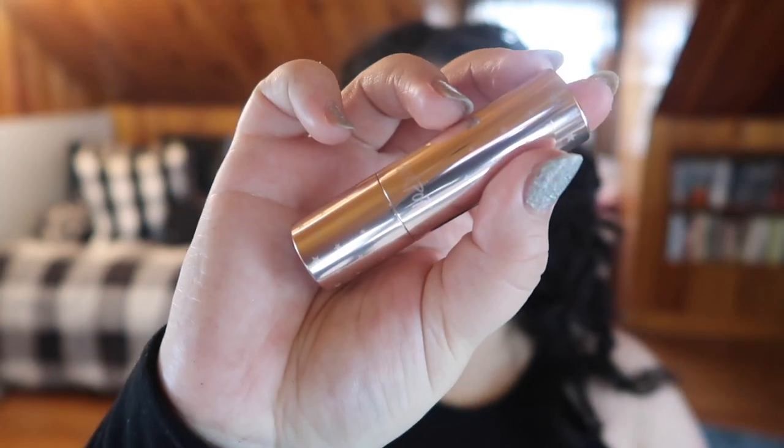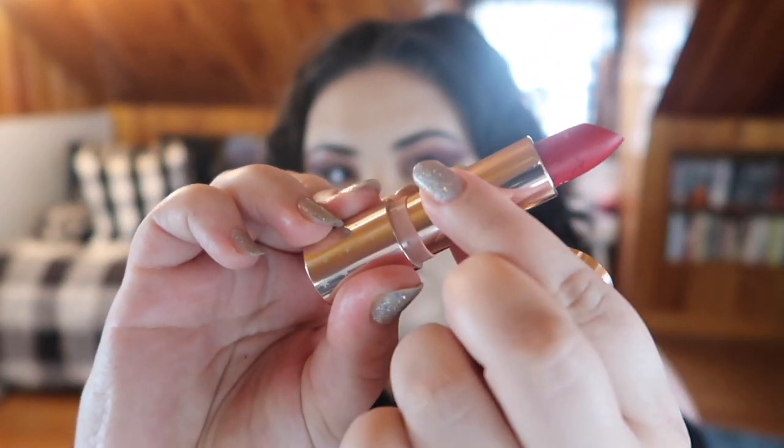Our next lipstick is honestly my go-to bullet lipstick for a red. This is the only bullet lipstick I would really recommend — it's affordable, the color is gorgeous, and it's comfortable. It's from ColourPop — I believe it's the Satin Lip in On Display. I can't get enough of it as a bullet lipstick. The packaging is gorgeous with little stars printed on it; this feels more luxurious than some of the higher-end lipsticks I have, but it's ColourPop — it's like six dollars.